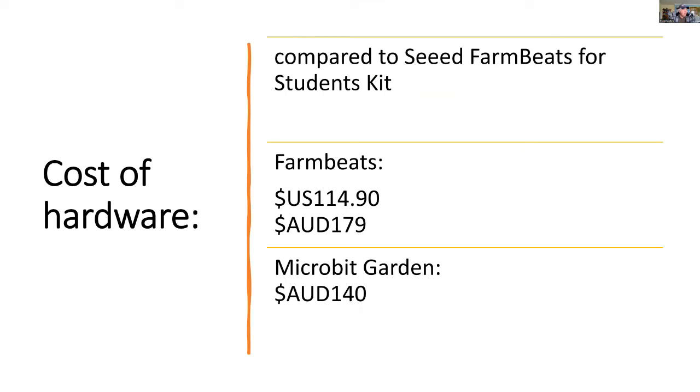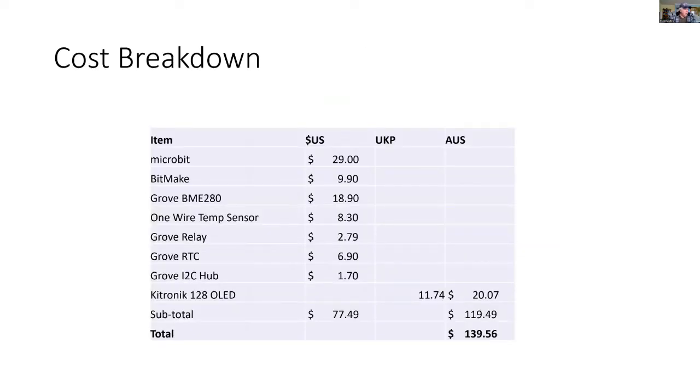So the cost of this is around about $140, which compares quite favourably to the more expensive FarmBeat's kit that includes the Raspberry Pi. And that kit's available from the Seed Studio website. But it's not available now, and it has not been available for the last 9 months. And this is one of the reasons that this alternative might be a better one for STEM students. So here's the cost breakdown. It's reasonably affordable, and you can use these components on other environmental projects.